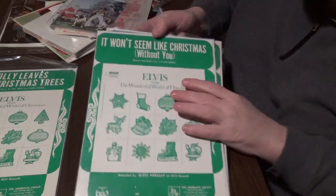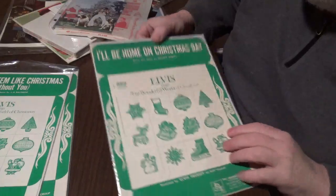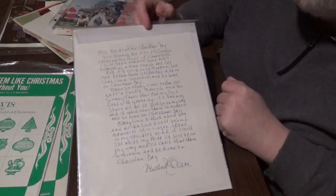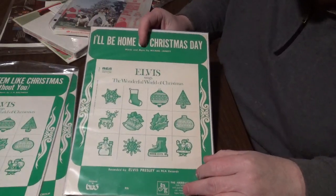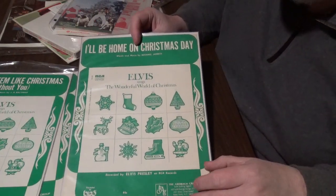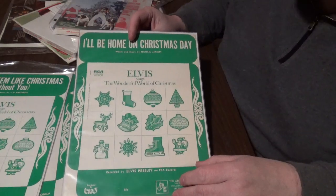And they did it again. 'I'll Be Home on Christmas Day,' written by my buddy Michael Jarrett. On the back here he wrote out the words for me. There it is — Sun at the bottom. It's a strange story for this song. He said he was very depressed, he had to move out of his apartment. He was sitting in the window and he didn't know what to do — he was away from his family. He said he smoked a joint, sat down, and wrote 'I'll Be Home on Christmas Day.' Cool story.